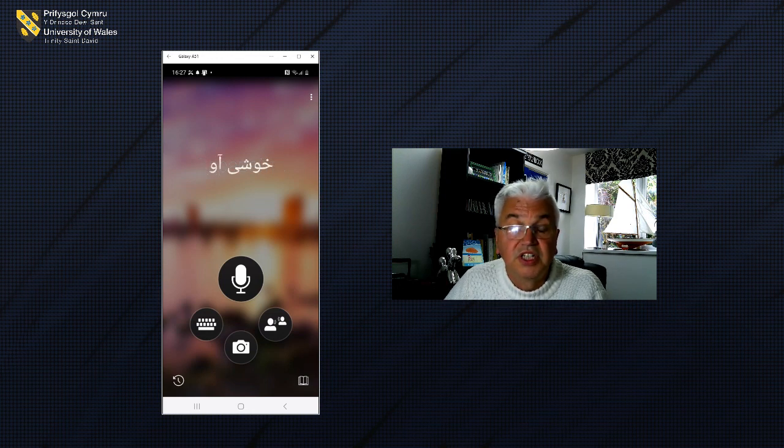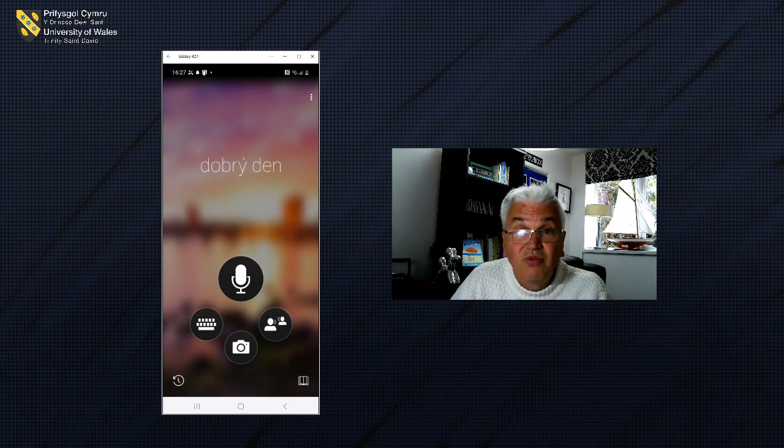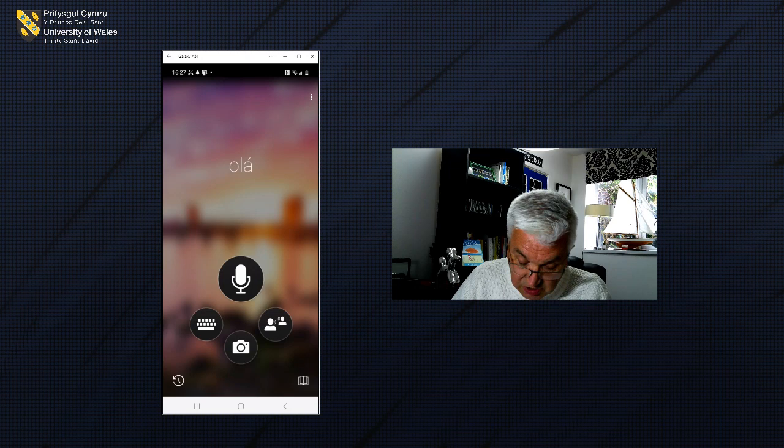You've only got 4 buttons. I think it's really meant for tourists, people who are on holiday in a strange city and they need to be able to communicate with people when they're away. But the button I want to bring to your attention is this one on the right hand side, because what's cool about this is that when you set this going, it actually allows you to independently talk into more than one device. So it's the image with the 2 heads that are talking to one another.